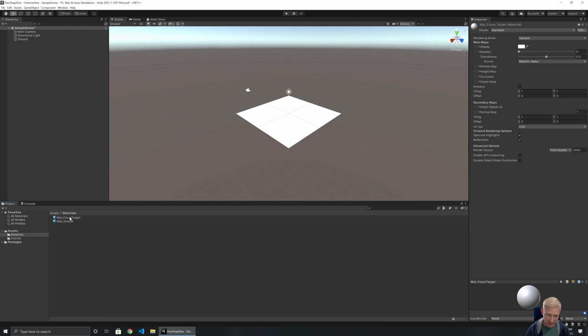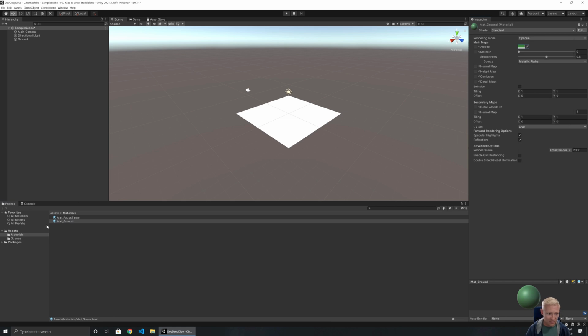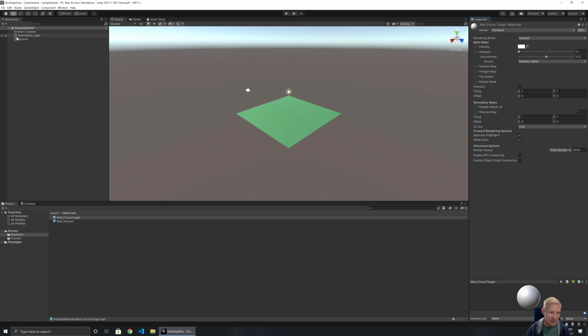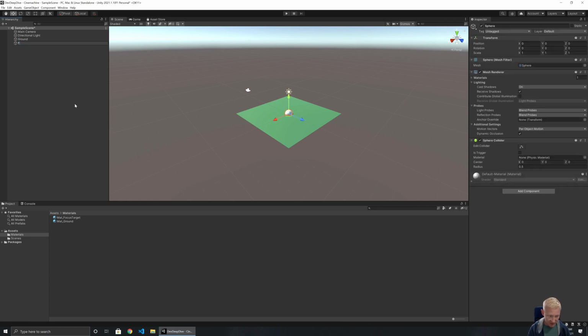We'll see what I mean by that in a moment. Let's make my ground a nice greenish color and drag that on. And for the focus target, just to make sure there's no danger of us missing it, let's make it a lovely magenta. And I'm going to create a sphere, I think in this case, as my focus target.